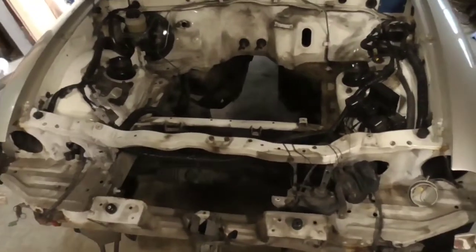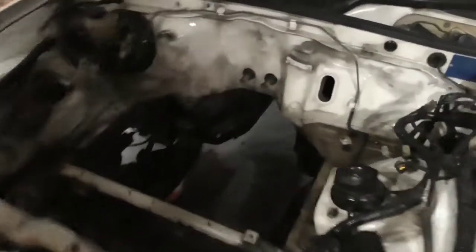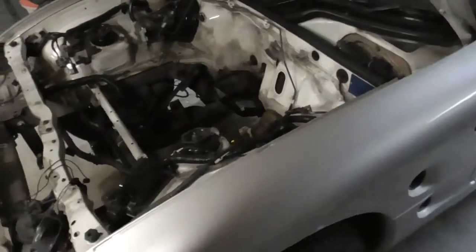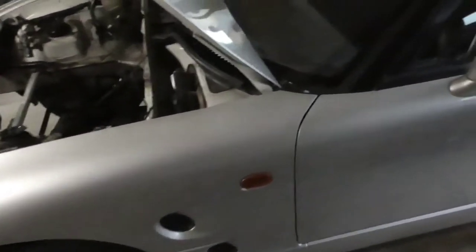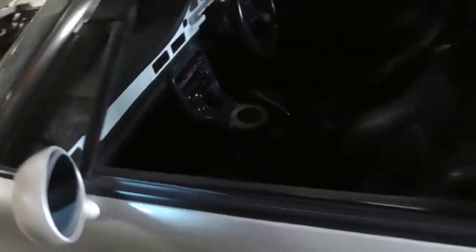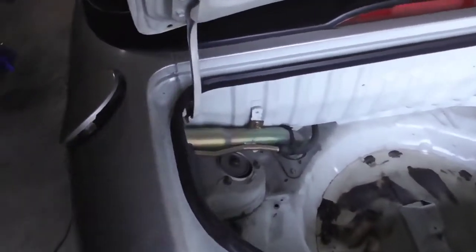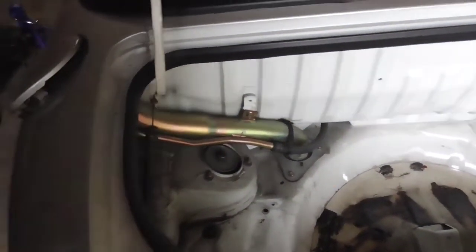I've got pretty much everything stripped out of it. The only thing we're gonna do is, at some point we'll take out the heater core. And maybe some of this wiring we don't need, but for now I'm leaving all the stock wiring in place. Even though there's fuel injection stuff and all that, half of it I don't even need. But for now, for simplicity, we'll leave it in place. And minus the fuel tank, that's the only thing that needs to come out.